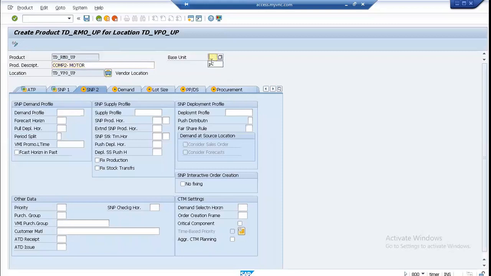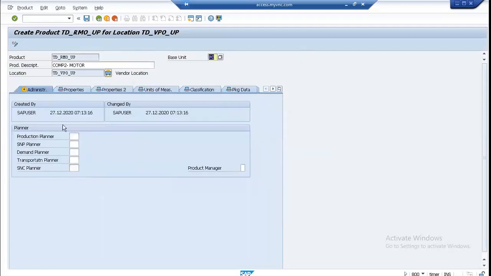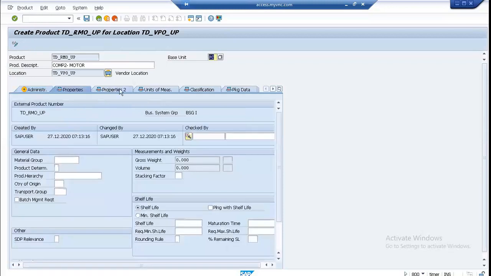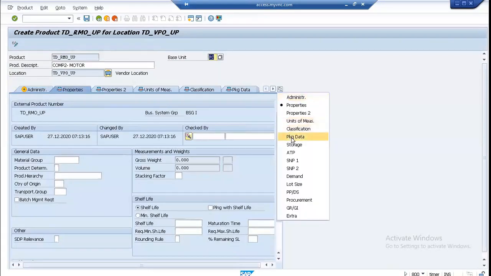Base unit is PC. Administration, just give it name as 2. You can give any name, no issues. Same thing, I'm directly going to create this property.